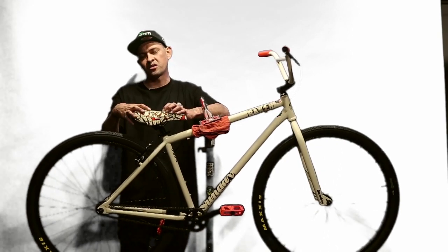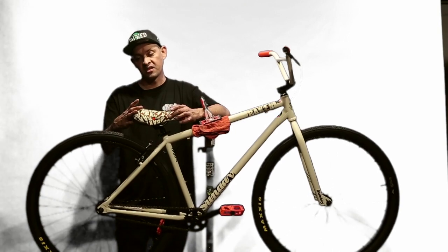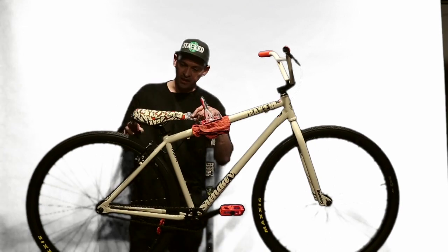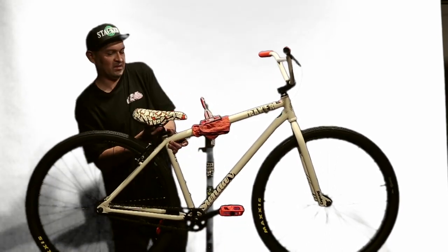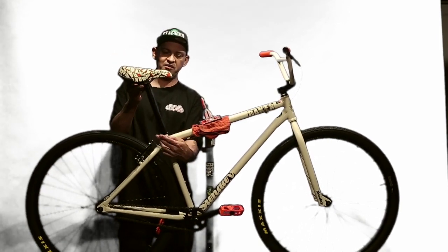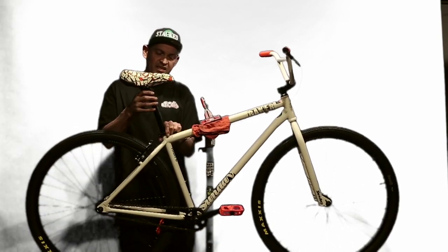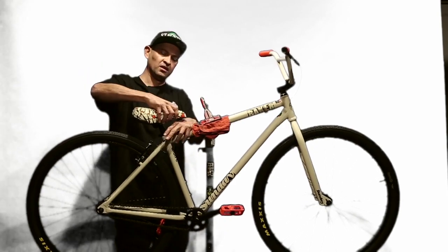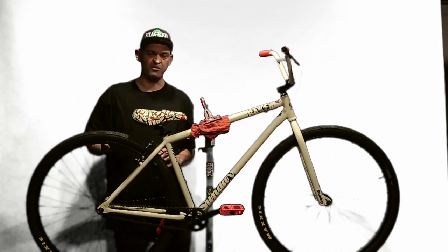This one's a little bit larger than most of the other seats, and definitely larger than the pivotal seats. What I noticed, it also has a Sunday patch on the back, which looks pretty cool. And then it's got a quick release seat post clamp. So check this out. So basically like old school stuff. So when you're cruising through the streets and you're going a lot of miles, you can jack up that seat and cruise in comfort. And then when you want to wheelie and stuff, you can dump it like how everybody does and slam it all the way down. So I think that's super dope on there.